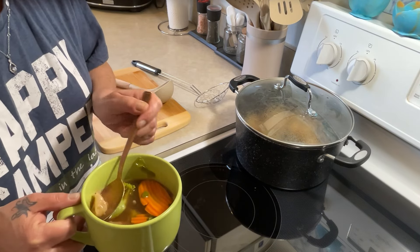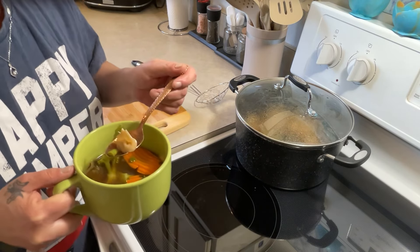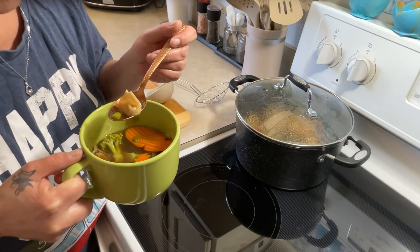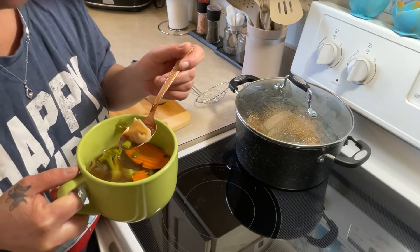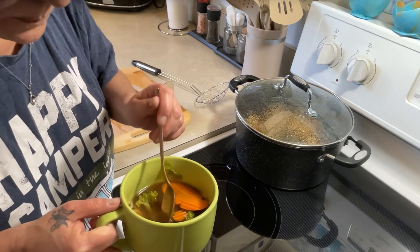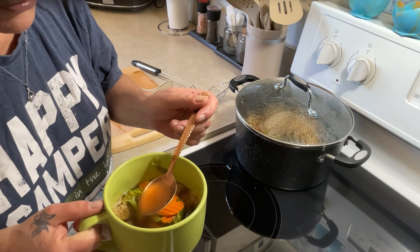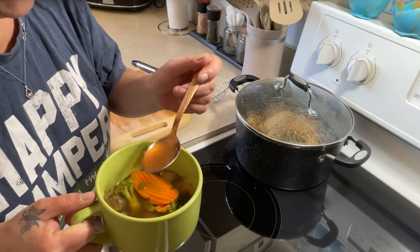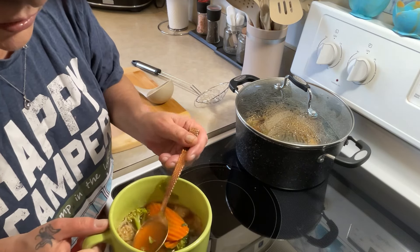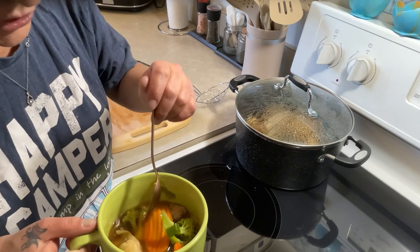These wontons are done because they float. These are vegetable and pork wontons — I got them from our Co-op, but apparently there's a different kind of bag you can get. I do want to try and make my own — chicken wontons, pork, and beef, just to see how they taste. This is really good. It darn near almost tastes like the restaurant we get it from. It's not over salty — add the salt that you want for how much salt intake you do and how much you like on your food. I don't overdo my salt at all.